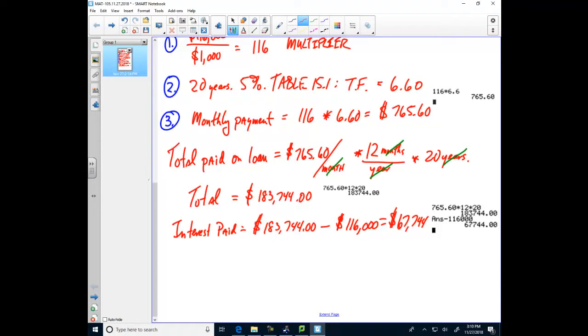Now, as I pointed out before, until and unless the Congress changes the tax laws, you get to deduct this from your gross income. So we're looking at roughly $3,000 a year you pay in interest. If you made $40,000 this year and paid $3,000 interest on your home loan, your gross would wind up to be $37,000. This gets subtracted off the top, so you're not paying income tax on what you spend on your home loan. And if you're at 25% income tax, you're saving $750. I'm just trying to point out some of the benefits of owning your own home. And you can take that $750 this year and buy a new water heater.